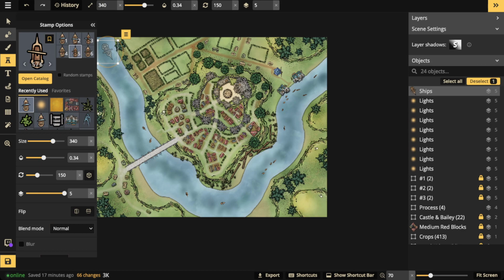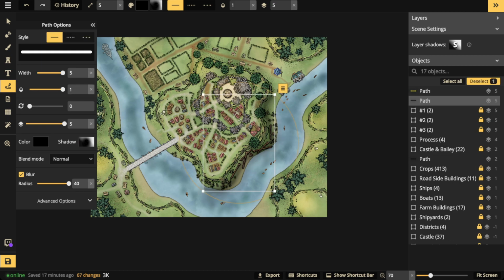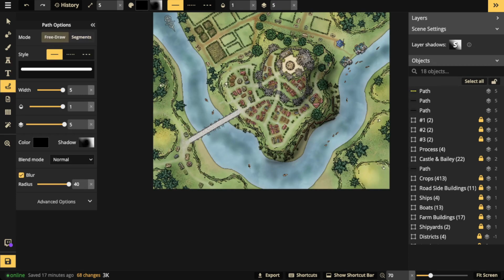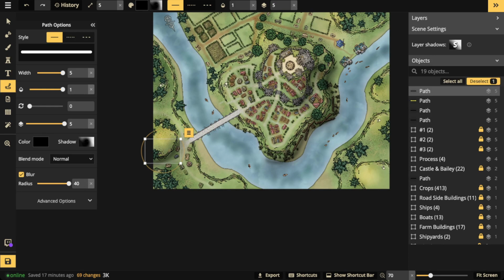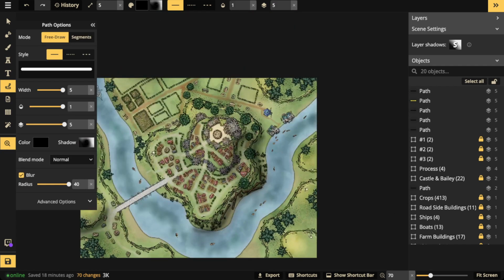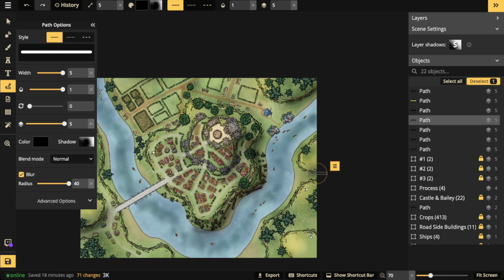That's fine. Let's go ahead and take that path. That means that everything that's being obstructed would have to have some kind of shadow. So we'll add a little bit of shadow to the terrain. This is one of the easier ways to do shadows. There's also texturing, but it's really up to you. The great thing about Inkarnate is there's multiple ways to do one thing, and everyone has their own style and how they put it together.